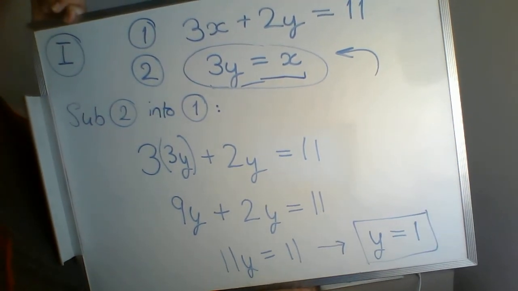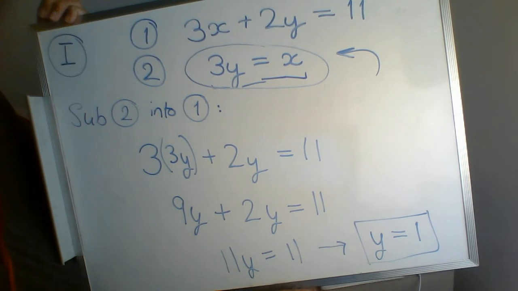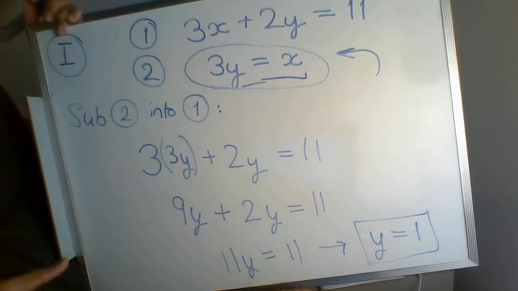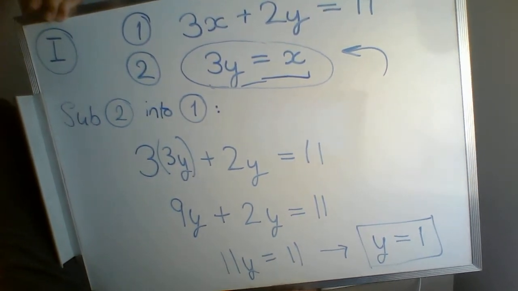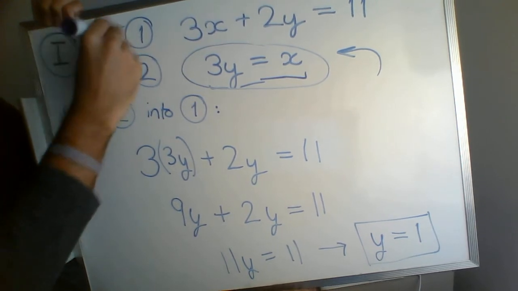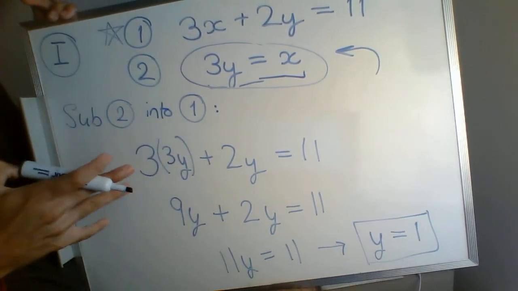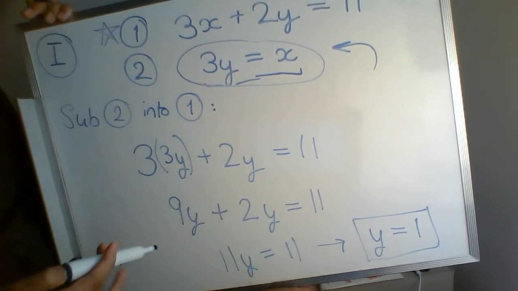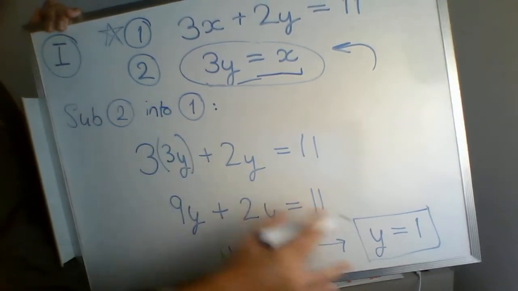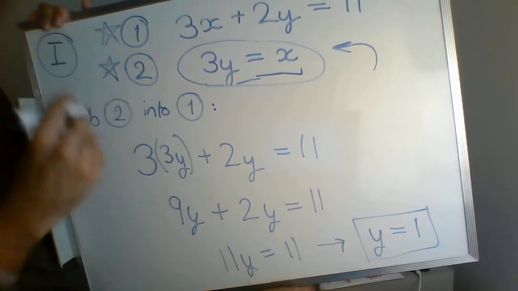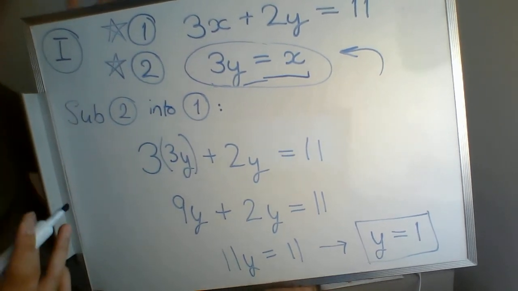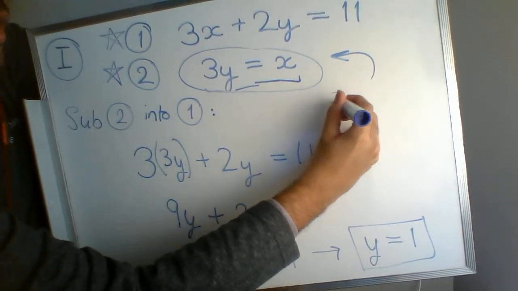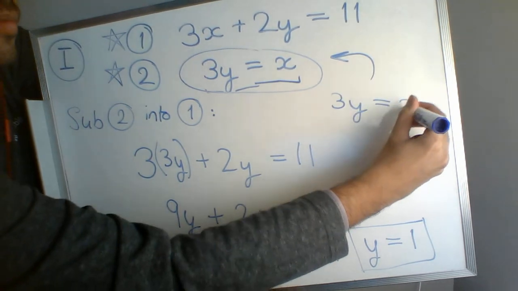So we know now what y is equal to, but we still need to figure out what x is equal to. Right? So far we've done half the problem, we've solved for y. For the most part, we were working with equation 1. We subbed in a little thing here and there, but for the most part, this thing looks a lot more like equation 1 than it does like equation 2. So we basically used equation 1 to get y, so we're going to use equation 2 to get x. We're going to use whichever equation we haven't used yet to find x. So in order to do that, well, I know 3y is equal to x.